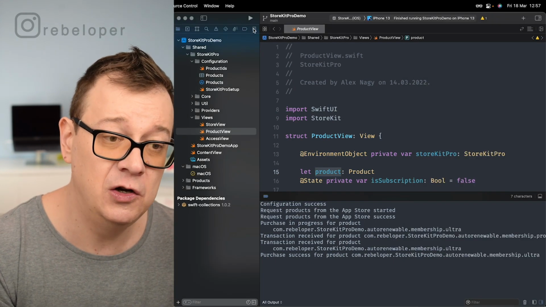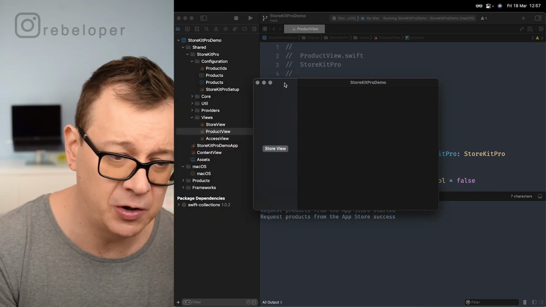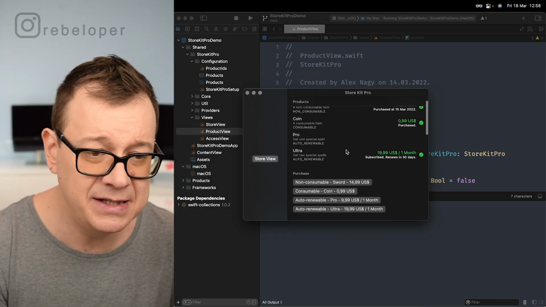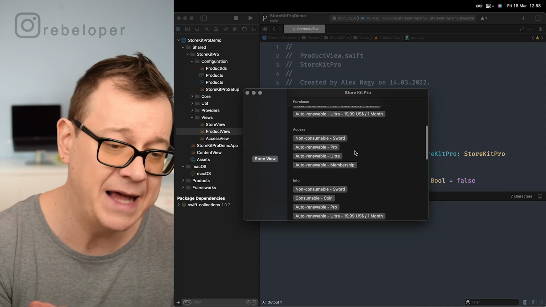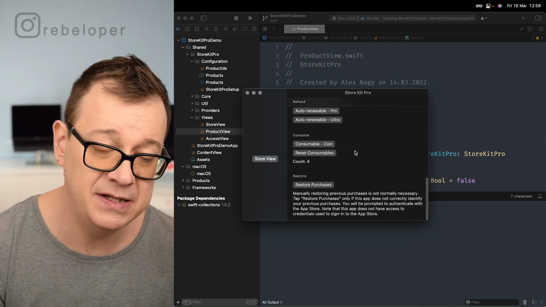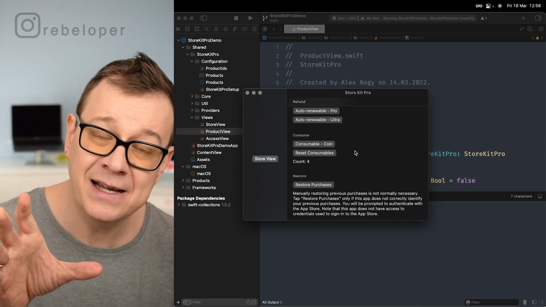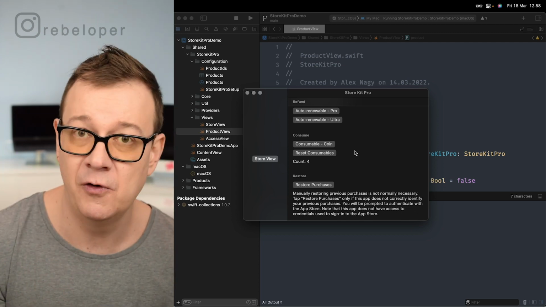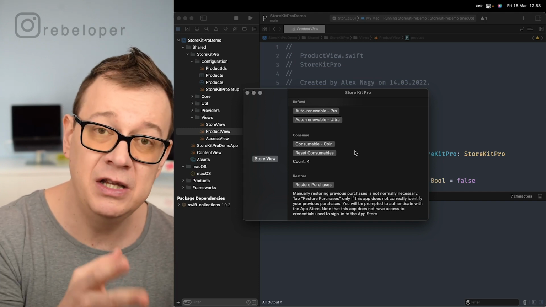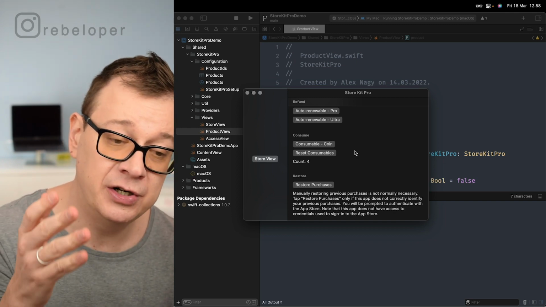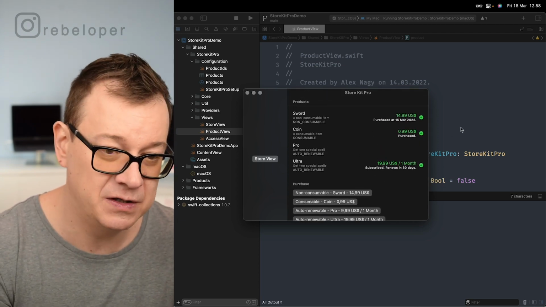Let me just show you how this looks on the macOS part. I'm not going to dive deep into the macOS project right over here because it's the same thing. But as you can see, we have our products, our purchase pane where we can just purchase all of our in-app purchases, access, info, refund, consume, and restore. Now, with the refund, from the macOS app we will be taken to the website for the refunds where you can just request a refund. So it's not inside the app. And we actually don't have a subscription manager sheet on the macOS part, but otherwise it looks just the same as on iOS, and it of course behaves the same.